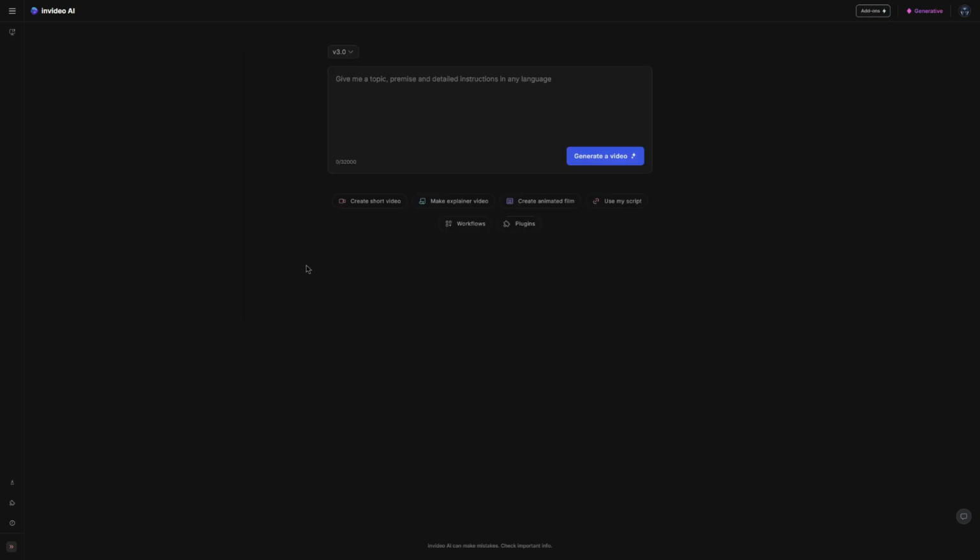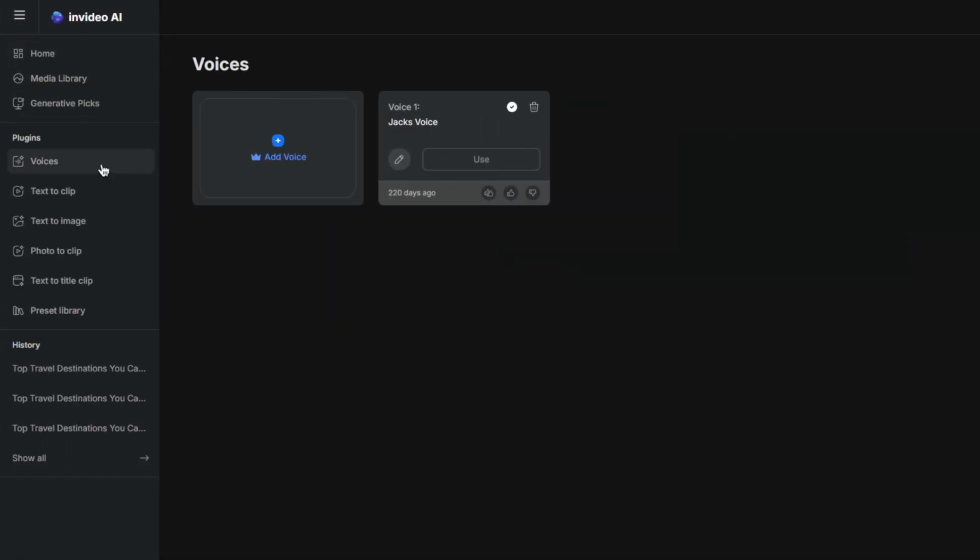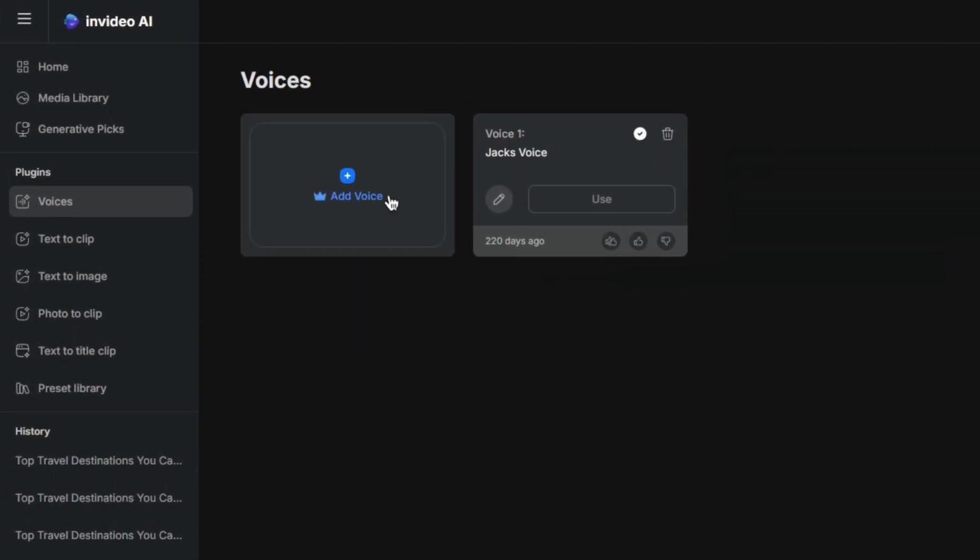Another very cool feature that I thought would be worth mentioning is that you can also add your own voice and clone it for your narration needs. For example, instead of having to use a random AI generated voice, you can actually go and clone your own voice and use it for all your generated videos. To do this, you can simply click the top left 3 lines and then click voices. This does require a paid plan, so do keep that in mind.